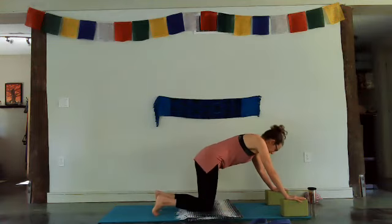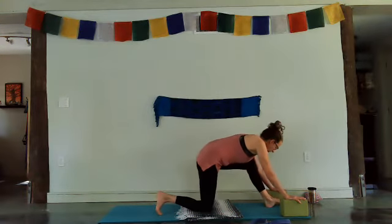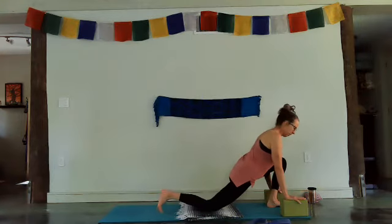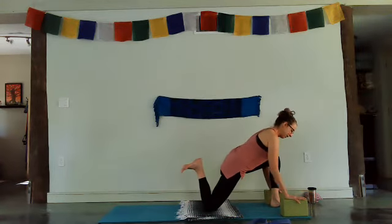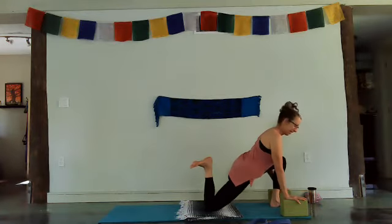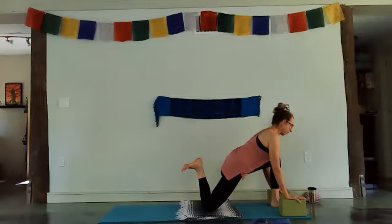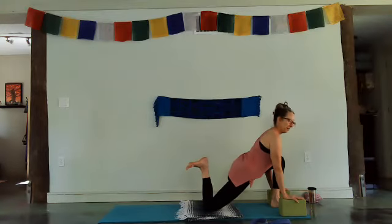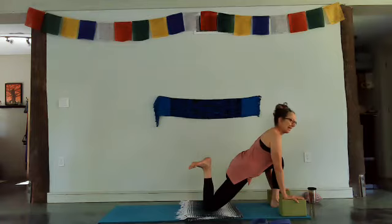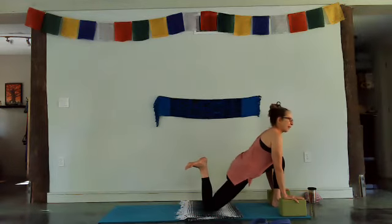Switch sides. Move it a little slow here. I want good, good stretches. Your left knee just sails past your left ankle a little bit. Your right knee bends. I'm not holding onto my blocks for dear life, right? You should be fairly light here, so keep reminding yourself not to drop in too heavy. Stretch that heel toward your hips, again to your level. Knee stuff, right? We all got it.